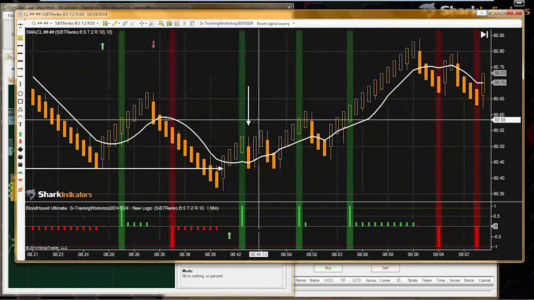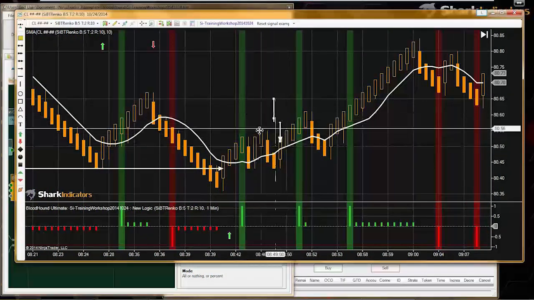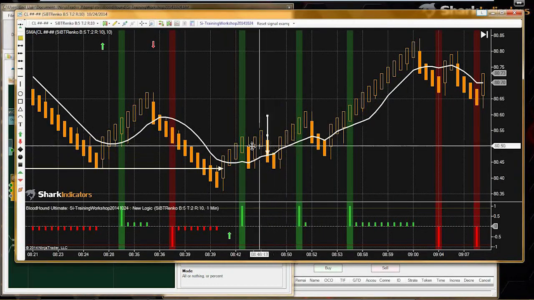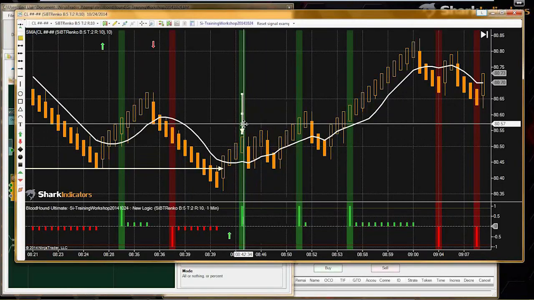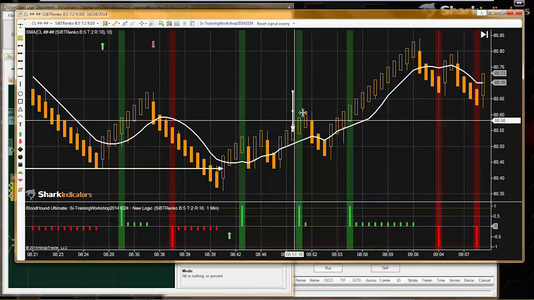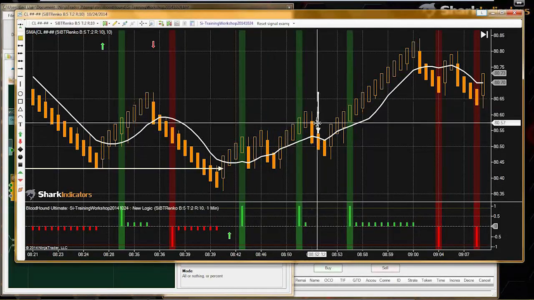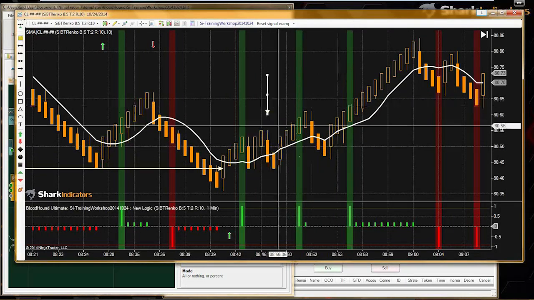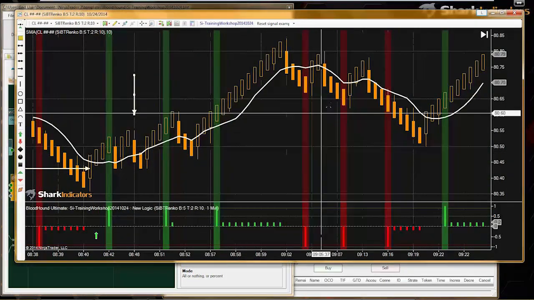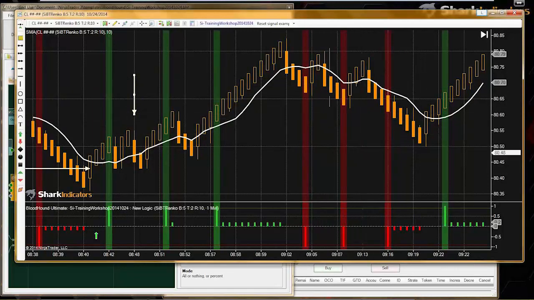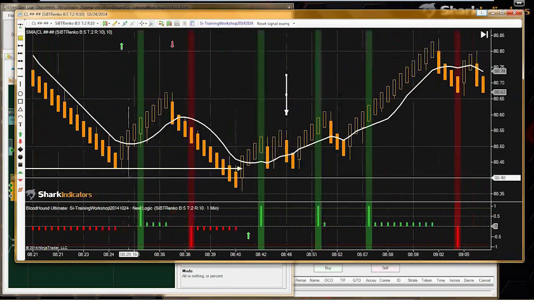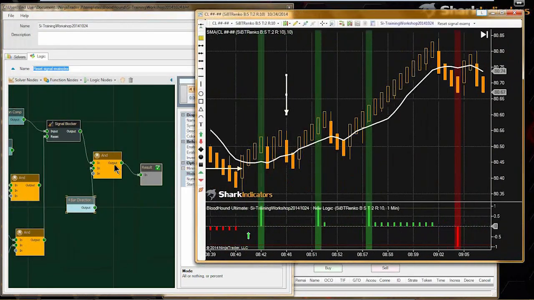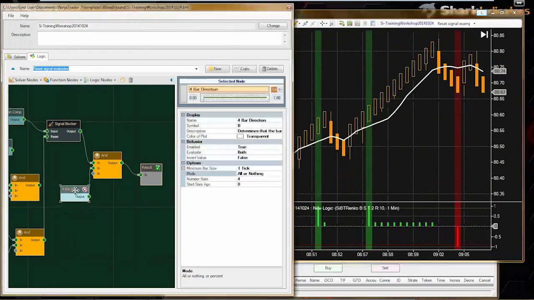So all this whipsaw action in here, we didn't get any false signals. Price had to wait until it got to the 4th bar in the same direction, so no short signals popped up in here. And then we got some short signals popping up there. So we just needed a little extra filter there.